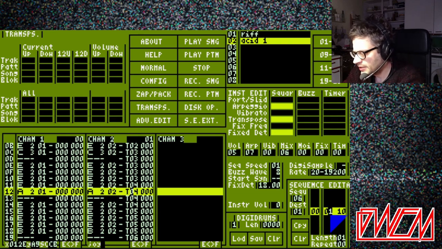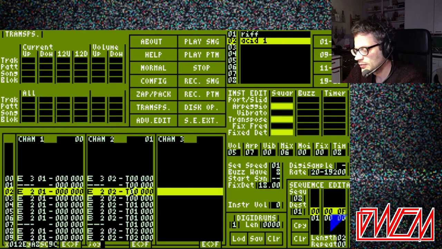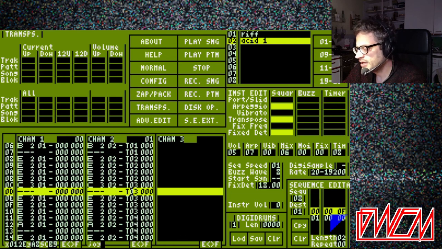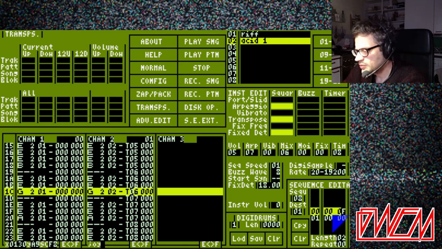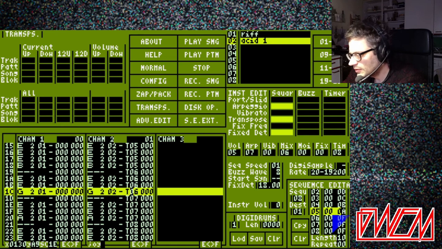So I'm going to leave the square wave and turn off the buzzer, but I will enable now the SID voice. That means I can define my own waveforms using the timer. So I'll start just with a square wave. That's now a SID square wave being ring modulated with a YM square wave. So it does sound quite square wavy, but you can fake with this technique a sawtooth wave using the SID.